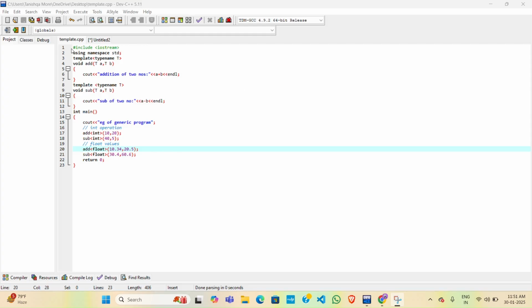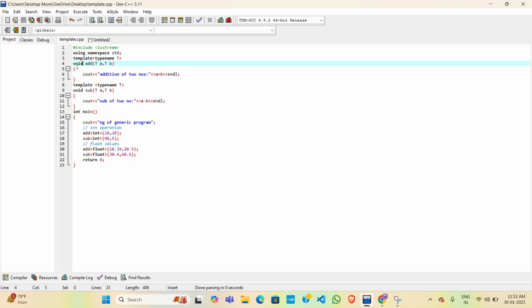So let's begin. #include <iostream>, using namespace std; template <typename T> void add(T a, T b). Now this is how we define that we are going to use a template. This is the syntax, that is template typename T, and this is nothing but a function template. Now void is the return data type, add is the function name, and T a, T b, let's say these are the arguments.